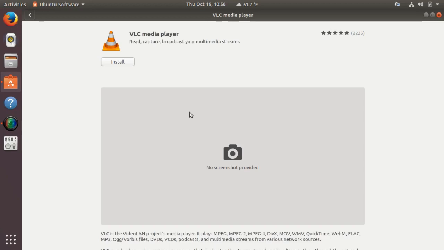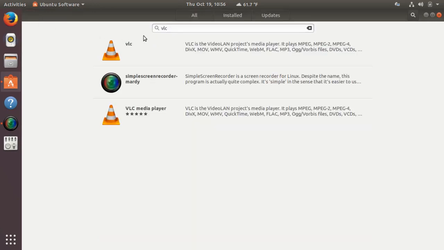The difference is that no screenshot is provided for this one. Anyway, I'm not going to install it now.